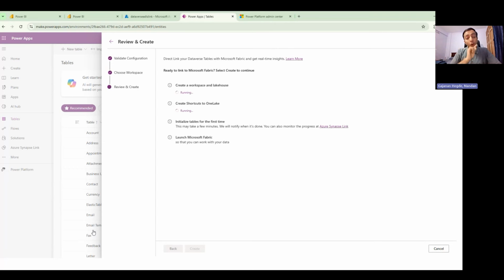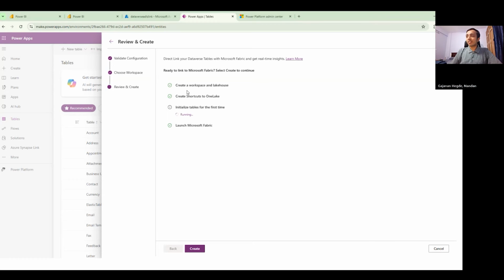By default, all the tables get selected and a read-only replica for them is created when you try to establish the Fabric link for the first time. But eventually, as and when you add new tables, you have to explicitly go and synchronize them into the Fabric link, which you would see in a couple of minutes.